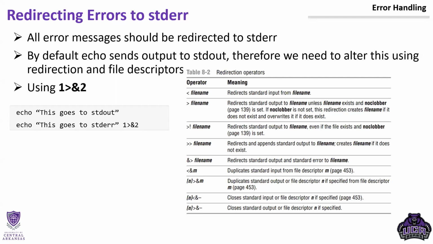All we have to do to redirect that is use channel 1, the redirection, and then the ampersand, and then send it to channel 2. So that's all we have to do there. Now this is going to go to standard error instead of standard out. What that helps with is later on, if we're trying to capture any errors that occur in the script and we want to redirect them all to a log file, we could run our script and just redirect everything to something like error.log. Then any of our custom errors won't go to standard out, they'll actually go to that log file right there.